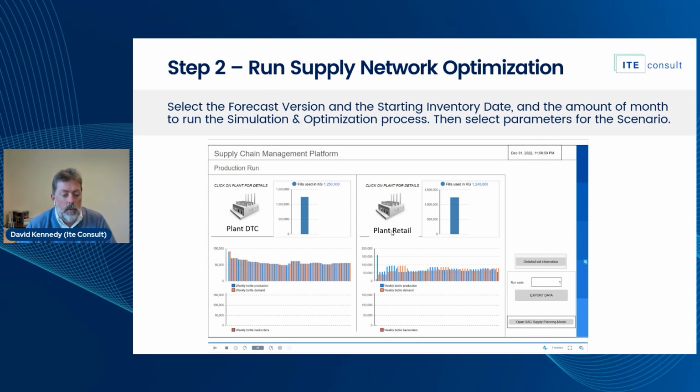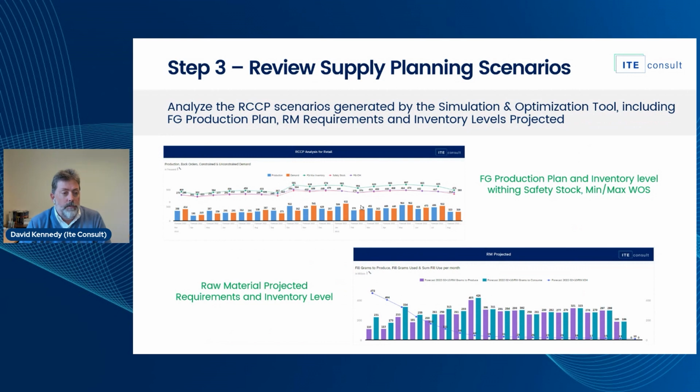So this is basically what the user would see during the process. Once you get back to SAP with the output, this is step 3, where they can start looking at the different scenarios. Here you can see the full view of the 18 months of the rough cut capacity scenario, and you see the demand and the production for every month. The information is really processed by day. So even though the demand plan is a monthly bucket, when we get it down to AnyLogic, we divide it by day, because the production in AnyLogic is running by day. So when we bring it back, we can show that by week or month or quarter, so that you can accumulate that information.